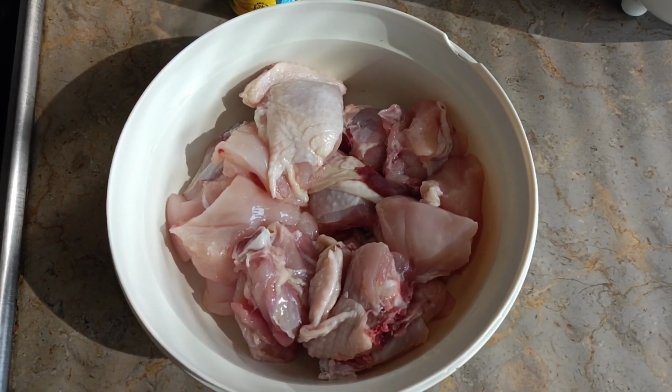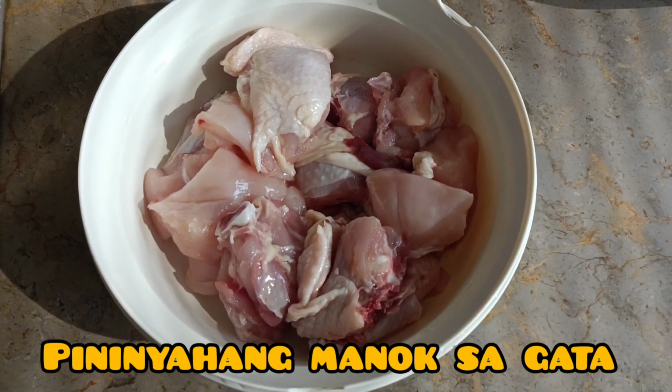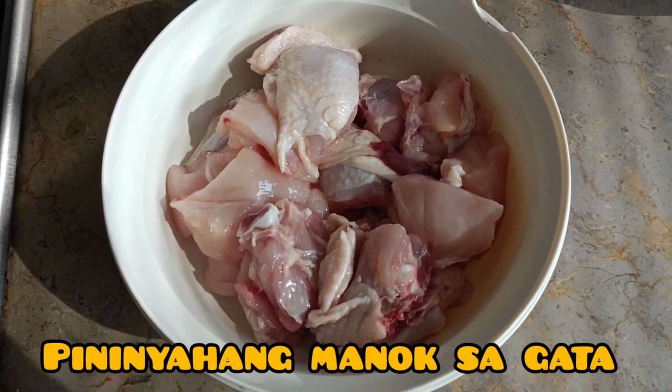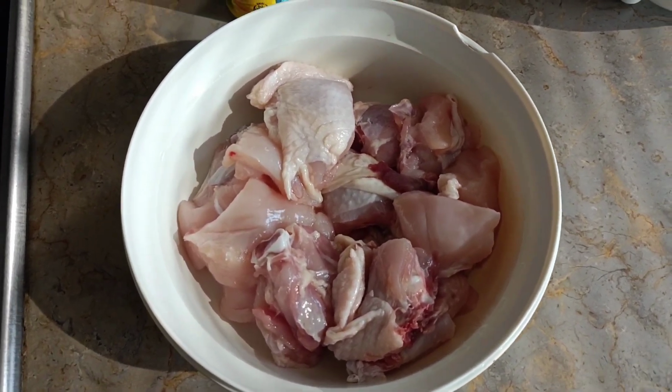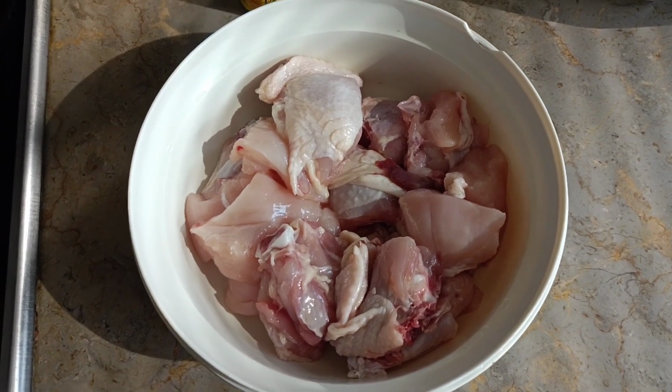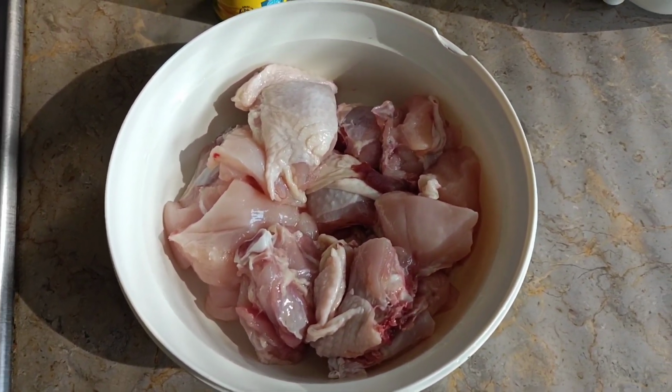So, sa araw na ito guys, ako ay magluluto ng pininyahang manok sa gata. So, ito yung dinner namin kasama nung amo ko. Although, this one is a Filipino dish, but I decided to cook this one para matikman nila yung lasa ng Pinoy food.